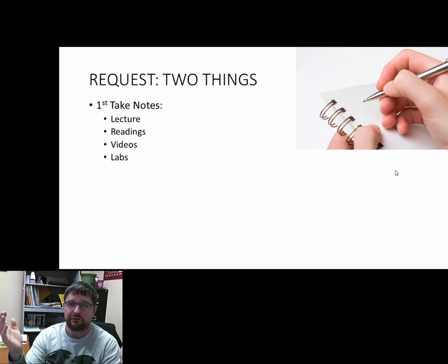Most students have never seen a lot of these organisms, and you're cutting them open, getting to know the insides, the outsides, and things like that. And a lot of students forget to take notes on those laboratory procedures. And I can't emphasize it enough that notes for the lab is highly important.